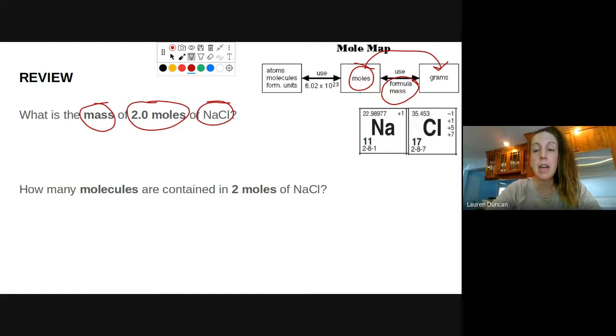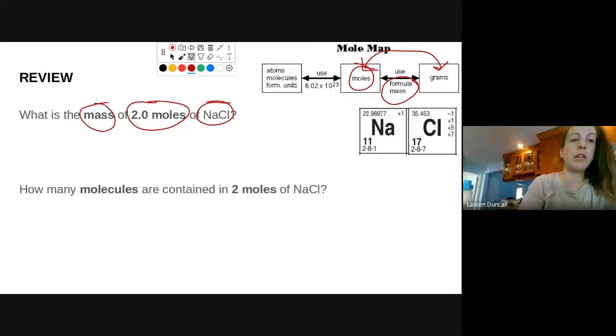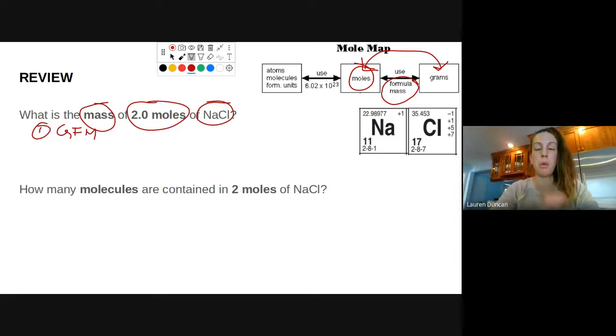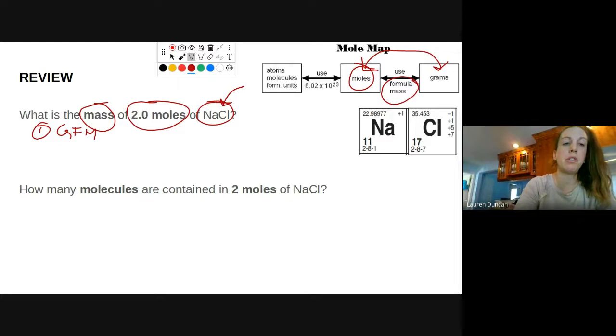So anytime you convert between moles of particles and their equivalent mass in grams, either direction, moles to grams, grams back to moles, step 1 is always going to be to find the GFM, the gram formula mass, which gives you the mass of just 1 mole of particles for a given substance. So how would I find the gram formula mass? Well, I would look at the formula I'm given, which in this case is simple.